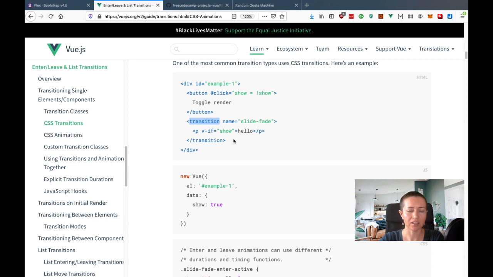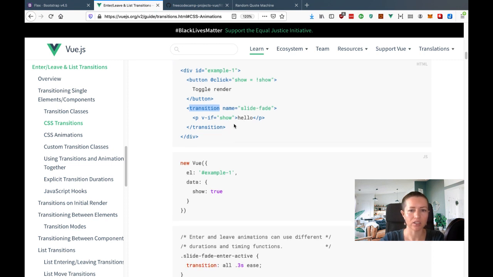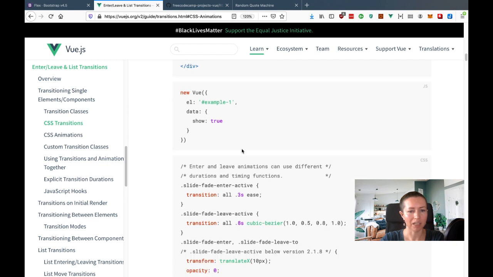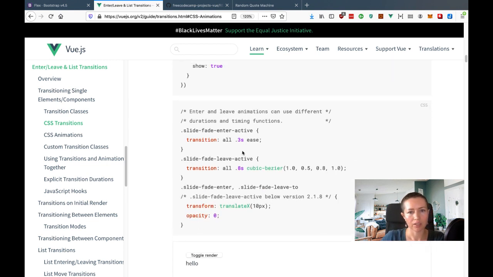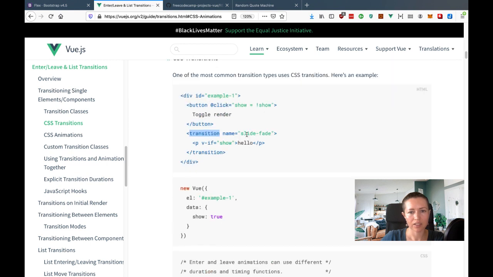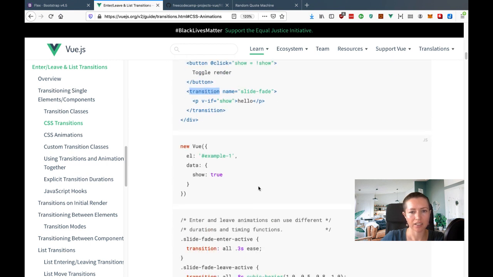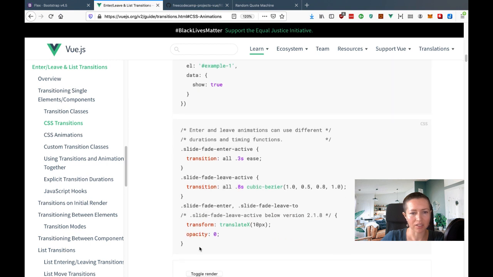So now I need CSS styles. So what this transition is doing is giving me a bunch of classes that I can style in CSS and make these transitions. So let's see. This is a slide fade. That's fine. It's easier to see.